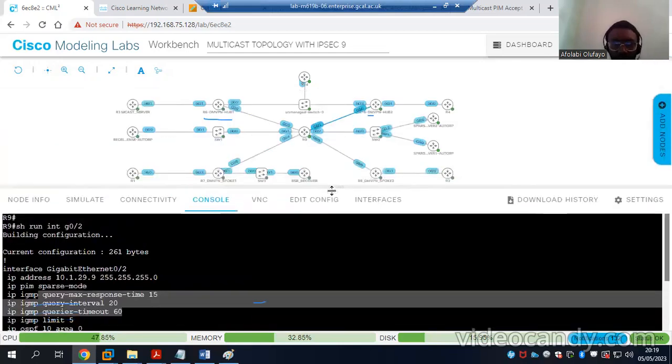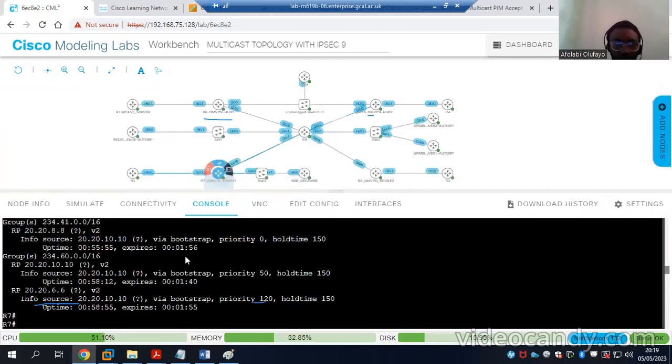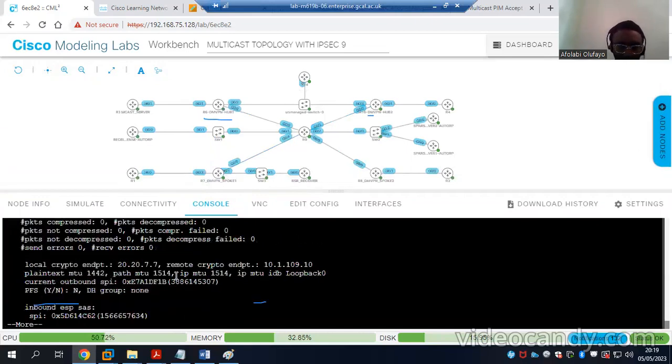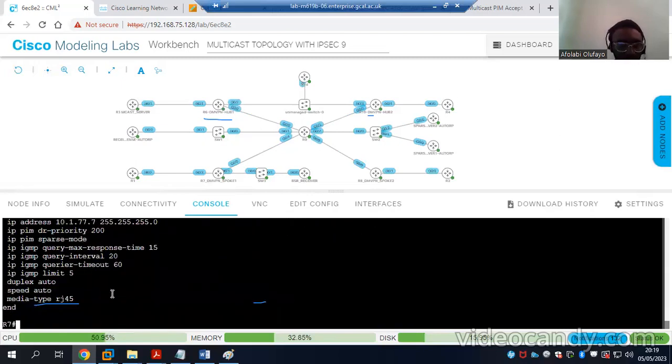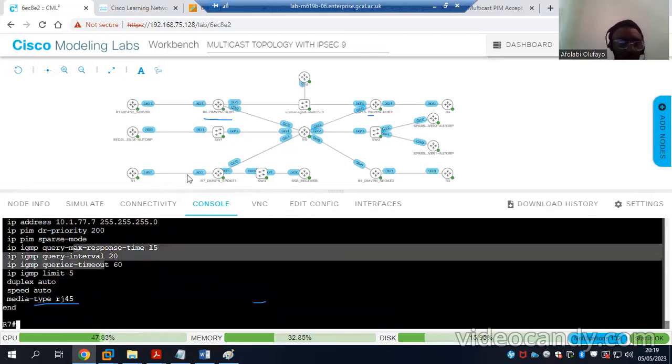So I have the same thing on router 7, which is directly connected to a receiver also. Show run interface gig 0/1, also the 3 timers.